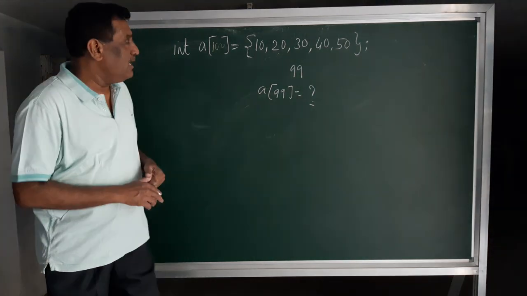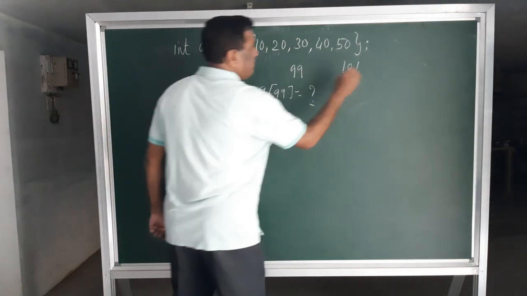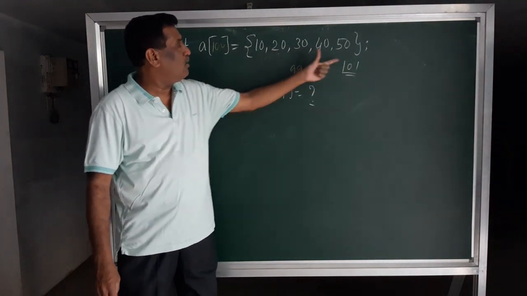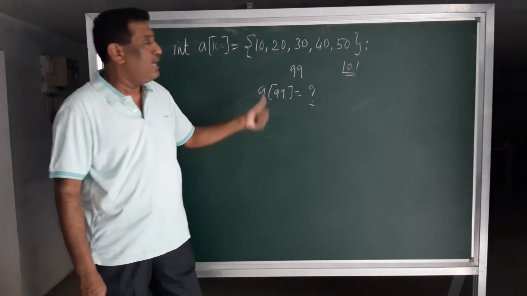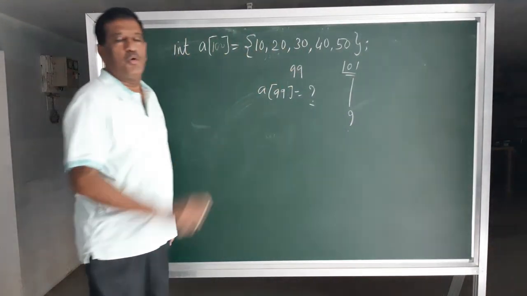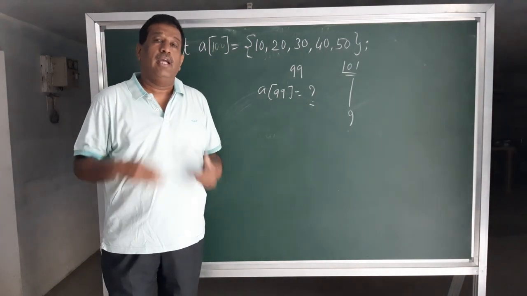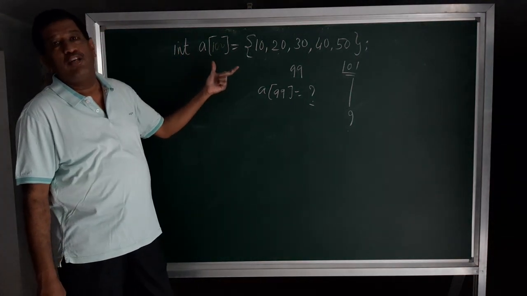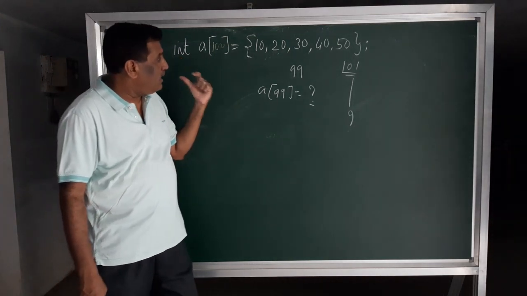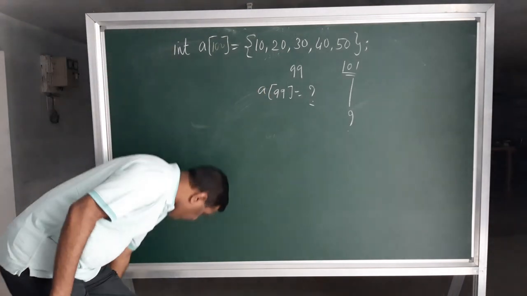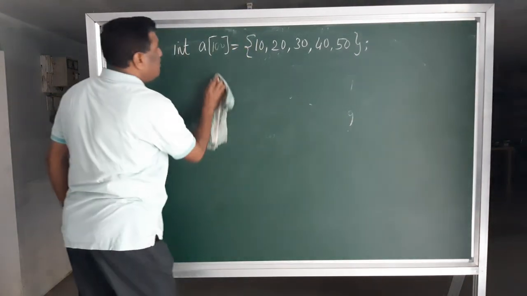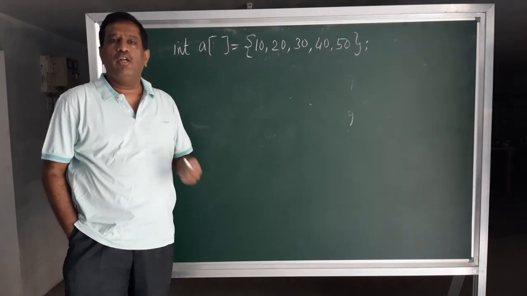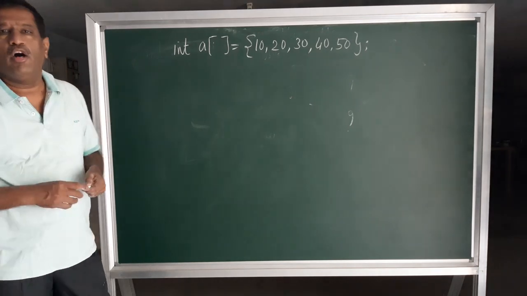Second thing is, let us say I give 101 elements here. If I give 101 elements in the pair of opening and closing braces, I am not worried about A of 99, but my question is, where is the 101st element stored? Is it stored in some other area, in which case, how do I access it? Or, my bad luck, is it stored on top of any of A of 0 to A of 99? So a very intelligent way of handling arrays is, if you are trying to initialize the elements of an array, the best methodology is to skip the dimension, because C allows the programmer to do it and it will substitute the dimension on its own.